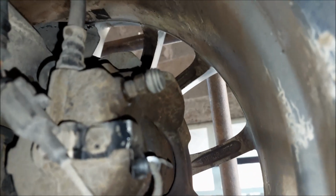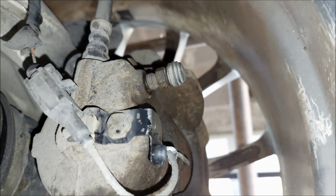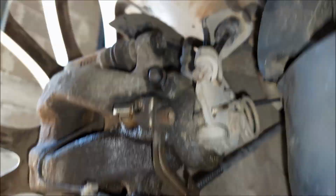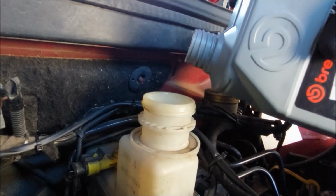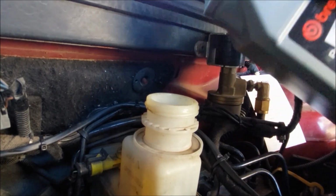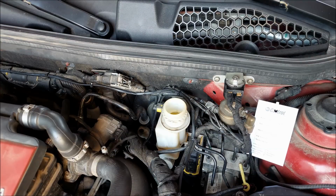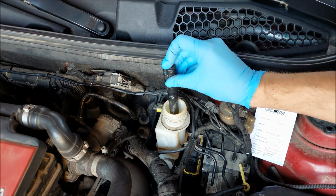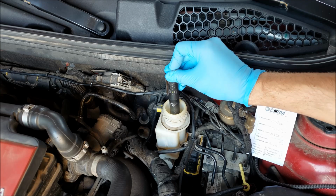Before I finish up, I've pumped the brakes a couple of times, and now I'm gonna check all of these bleed screws to make sure that there are no leaks. And lastly, I'm gonna add the brake fluid to the max. And just to show you again, with this brake tester, we're gonna test the new fluid. And as you can see, it shows us that it has 0% of water in it.